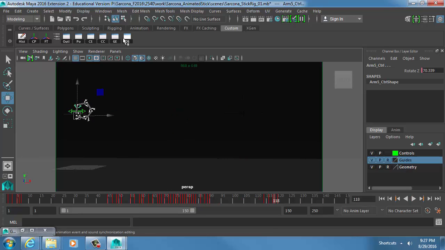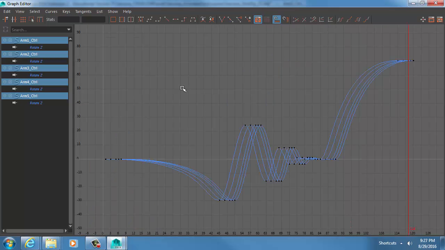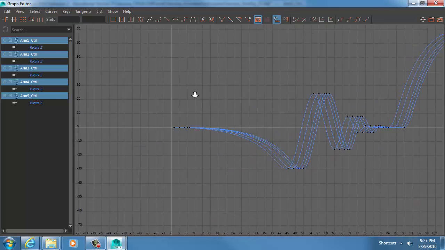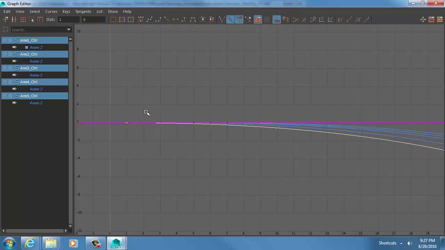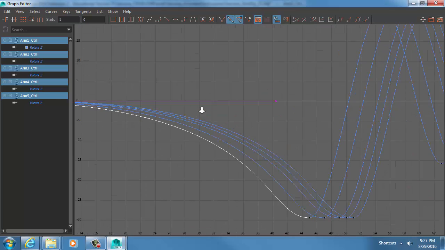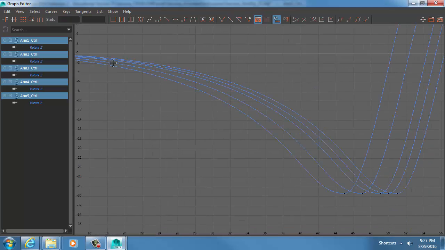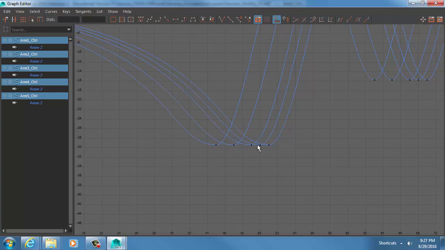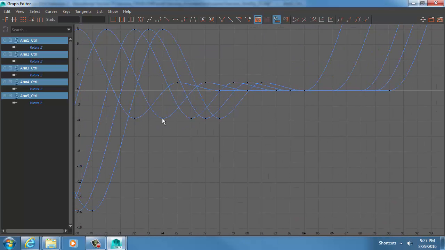Okay? So watch what I do in the graph editor. I'm not even looking at my animation. I'm just looking at my graph editor. And I know these things here, 1, 2, 3, 4, 5 are still here. This really doesn't matter so much. When I look at my points, each one of these points is in order. The first one is 1, then 2, then 3, then 4, then 5. When I get over here, 1, 2, 3, 4, 5. When I get all the way over here, it's going to get confusing for sure. But all these other ones, it's pretty obvious which one 1, 2, 3, 4, and 5 is because it's literally right in order.